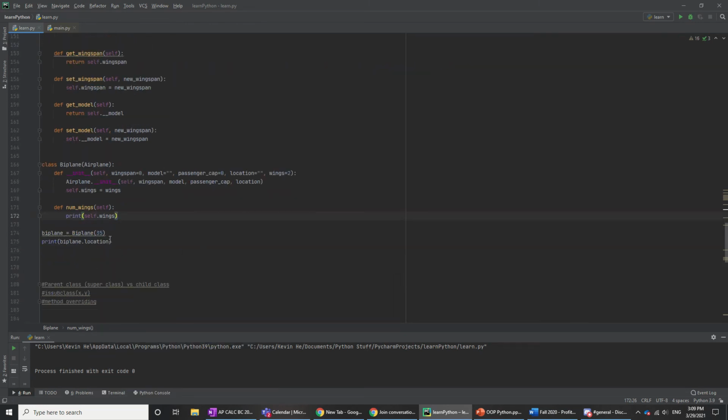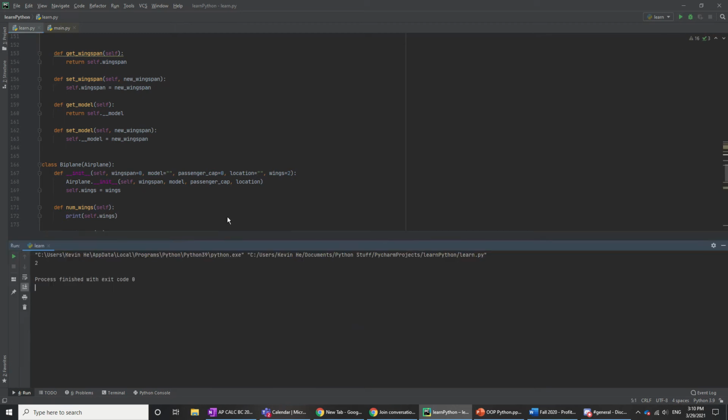And now we can test it out. We can run the function num wings, or biplane dot num wings. And then when we run this, it'll give us 2.